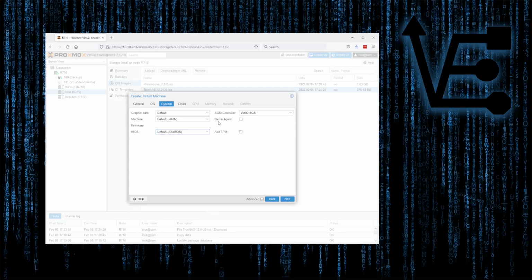QEMU guest agent, that is really nice to use. It allows Proxmox to communicate with the VM and actually get more realistic information from that VM. But QEMU guest agent will have to be installed on the VM. I do have a video on how to do that if you need to know how to do that.